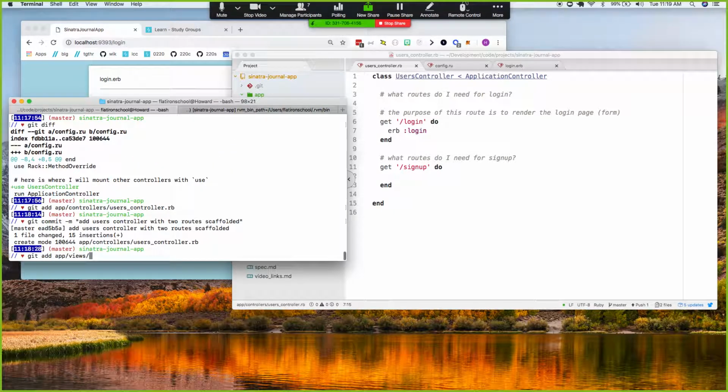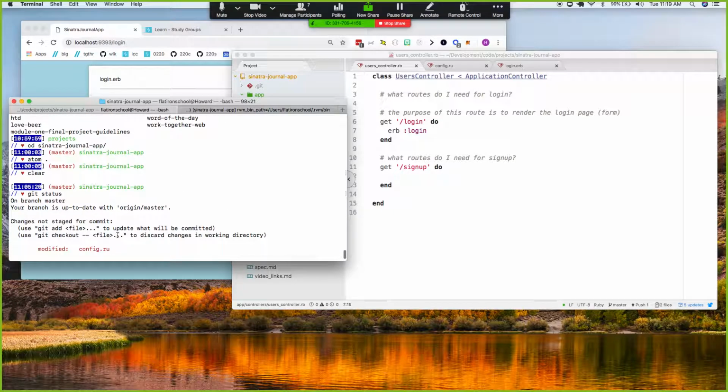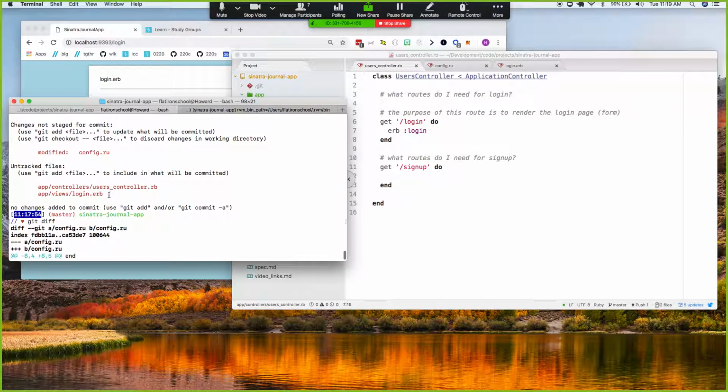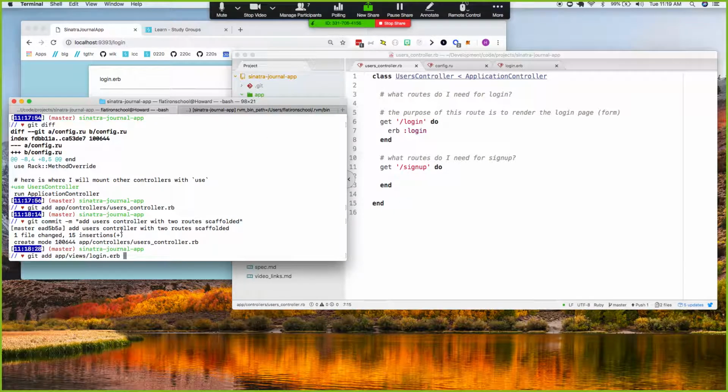That's right. The period adds everything. So if I did git add dot, this file would be added, these 2 files would be added to be tracked, would be staged, and the changes I have made to config.ru, which already exists, would also be staged all together as one, and then when I commit, that would be 1 commit. I'm simply breaking it into 3 different commits. And so what I'm doing is I'm highlighting that we should have granular commits, small commits, very specific each one. That's the preferred pattern. If you're using git add dot, which by the way is what I use most of the time, that's fine.